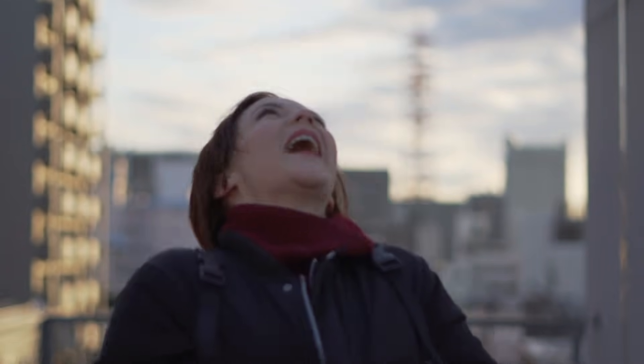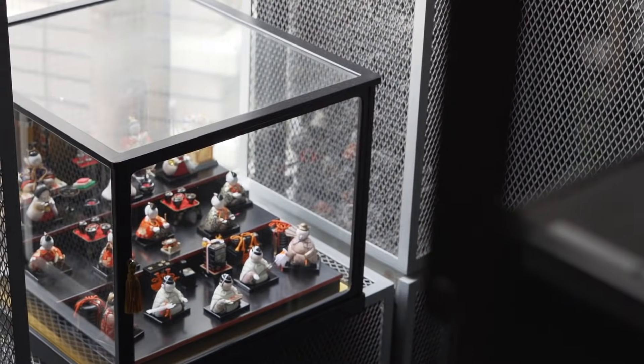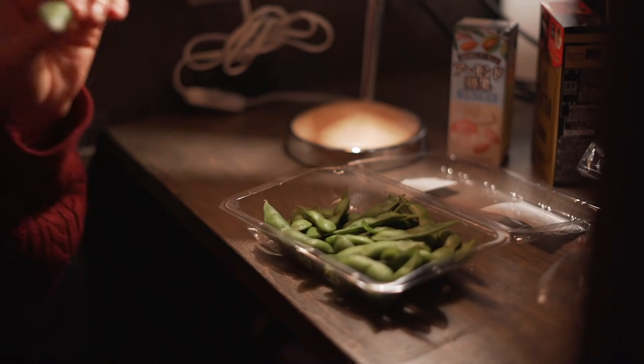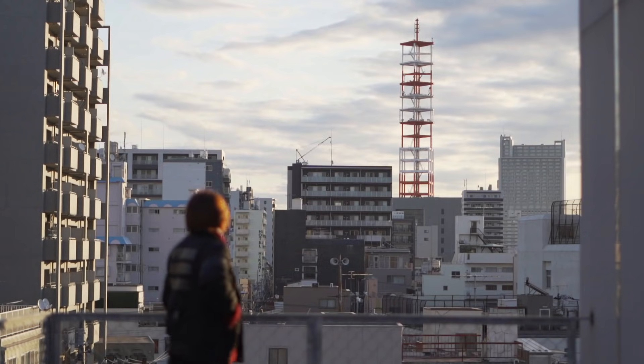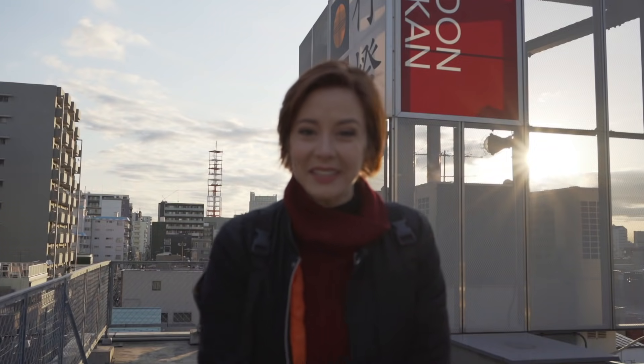It's so cold! I am at a hotel. It's a Japanese Yōkan called Andon Yōkan — actually Japan's first designer Yōkan. I stayed here last night and I check out at 11. It's about 7:30 at the moment. I just wanted to come up here because they've got this whole rooftop setting with beautiful artwork on the tables. I just wanted to watch the sunrise. I'm going to take you around the hotel today. It's really, really cool.